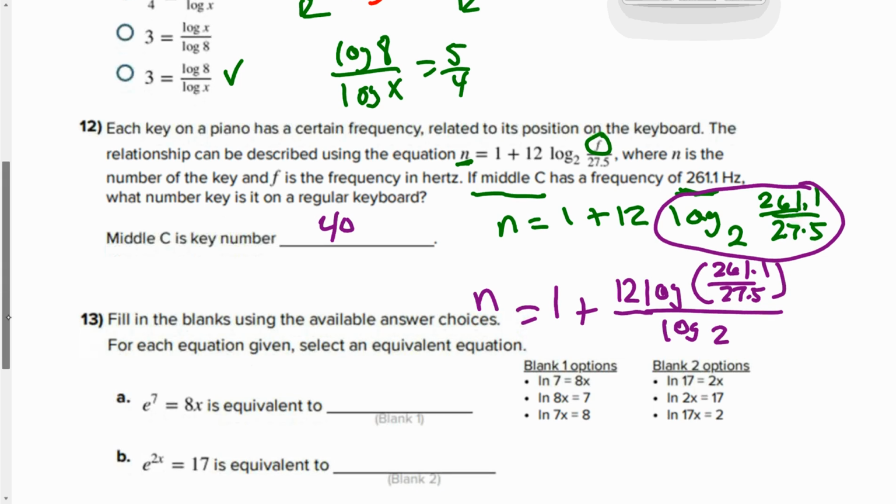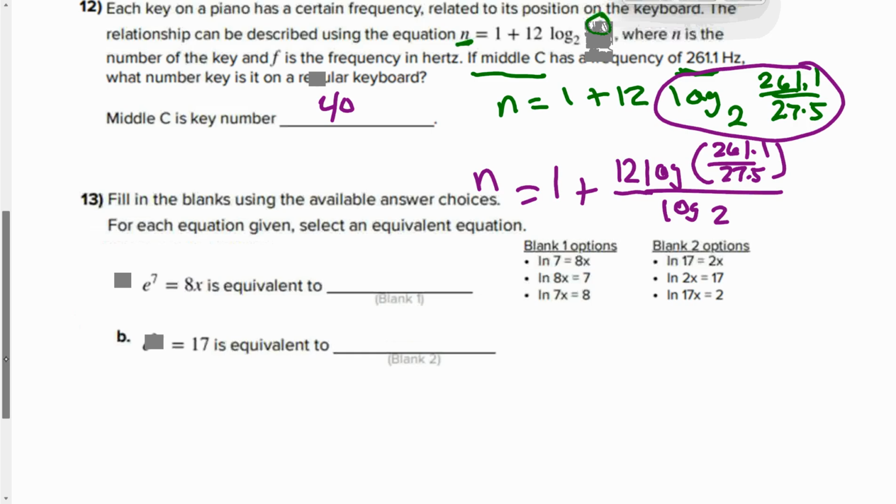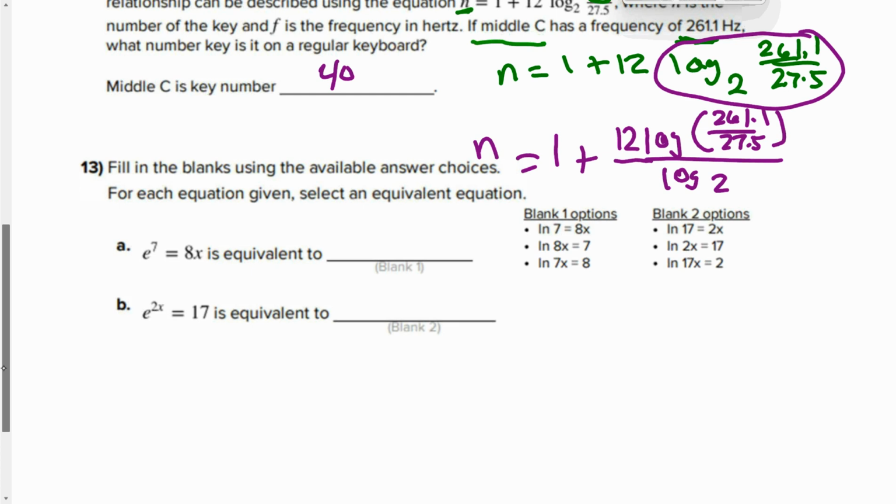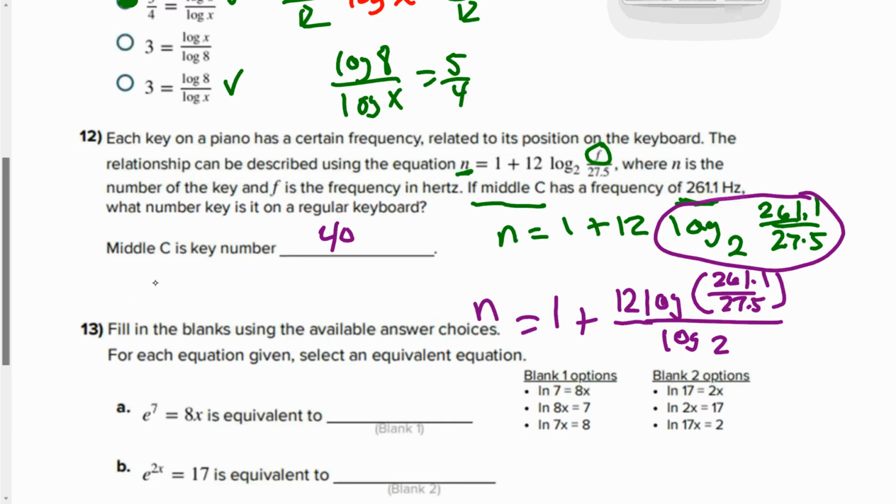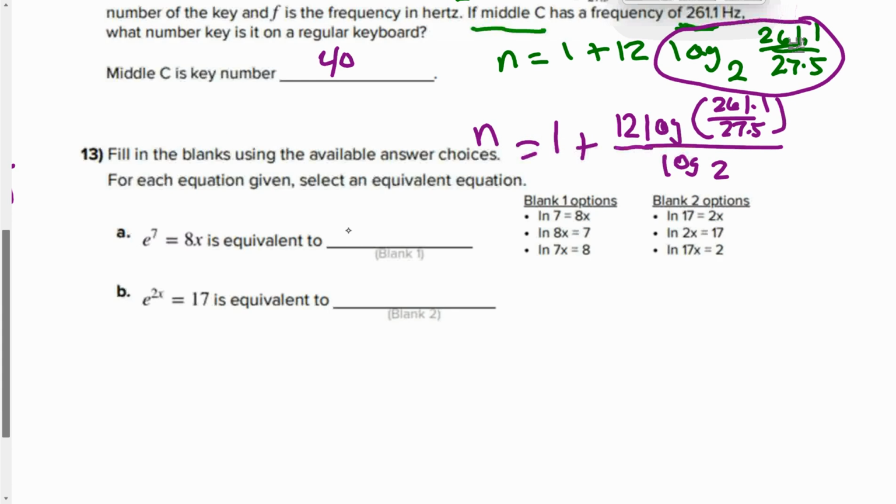Okay, in this next part, number 13, we're just asked to rewrite these as logarithms, natural logs, right? So our base is e, so that means when I switch this, it would just be the natural log of 8x equals 7. Okay, e turns into log base e, which is ln, right? And then 7 and the log would not be on the same side, right? So that's why this 8x and 7x would switch. Okay, this one, rewrite this one.